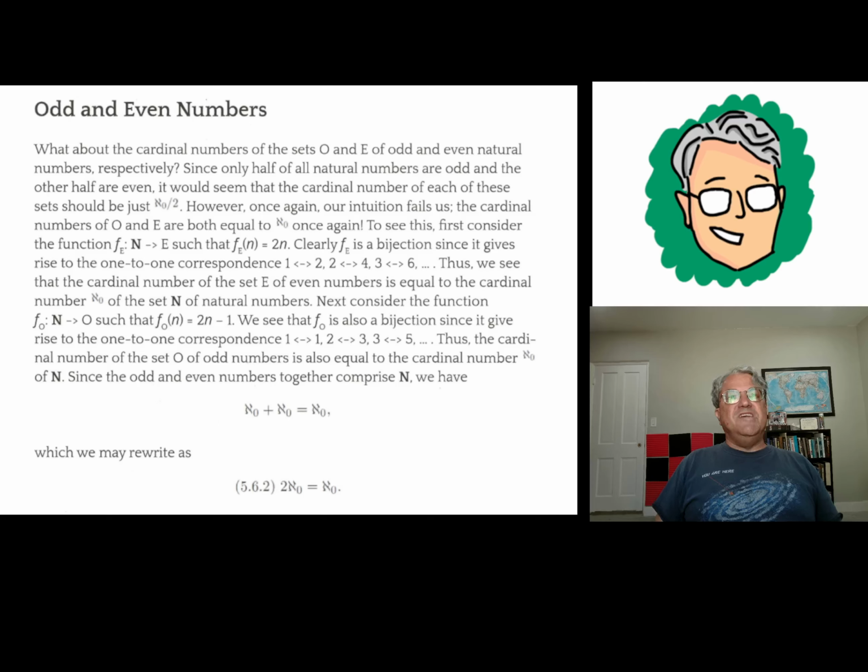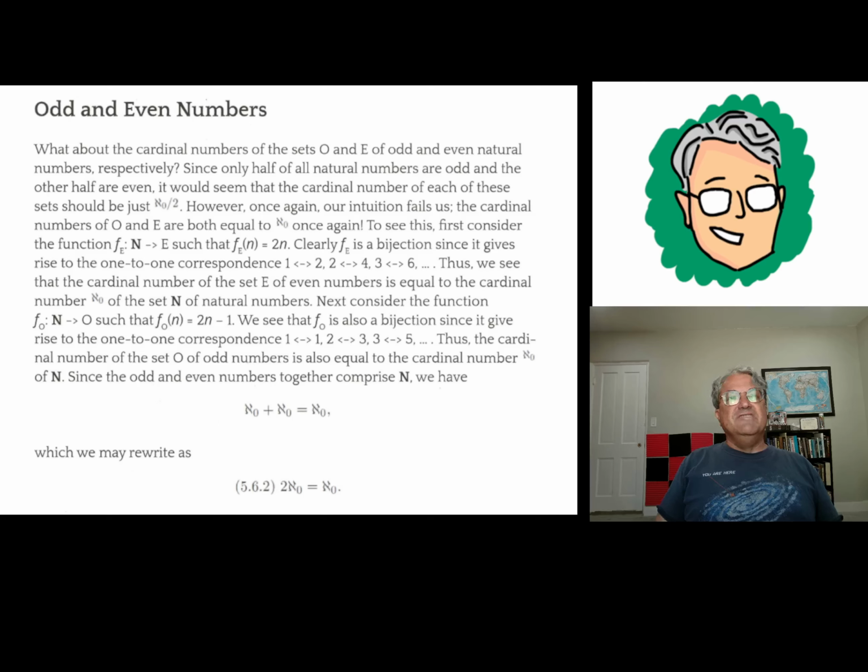And their intersection is the empty set, because there are no numbers that are both odd and even at the same time. Normally, when you take what is called a disjoint union, the union of two disjoint sets, if you're talking about finite sets, the cardinal number of the union is just the sum of the cardinal numbers of the sets you started with.